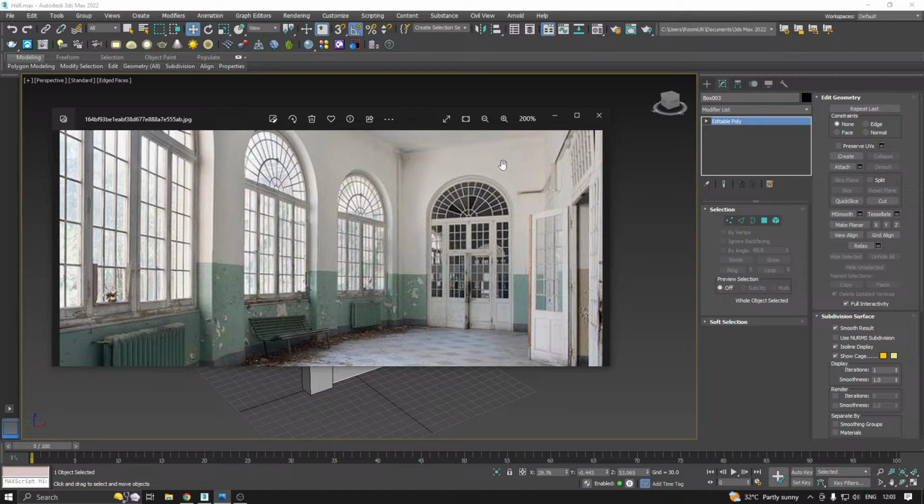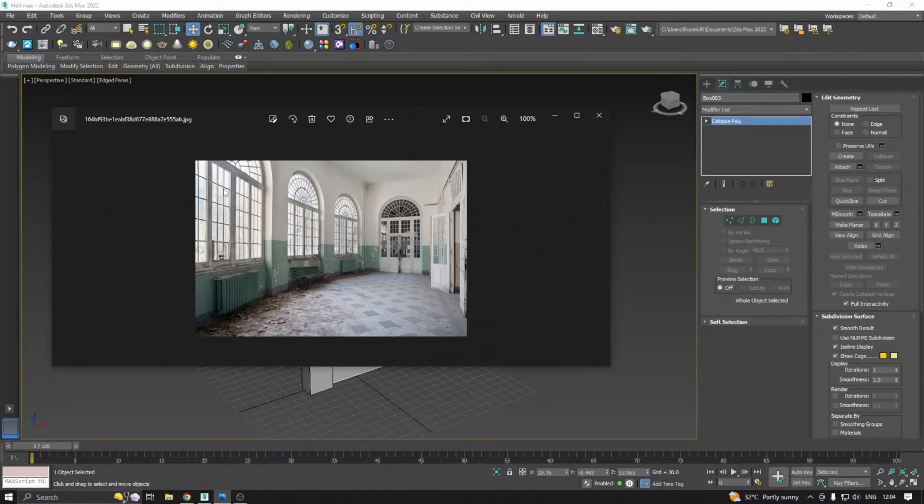Okay. I'm not gonna create this thing. Okay, we need to duplicate this wall over here and across this area. So we'll be focusing on this part right here. Okay, not this one.